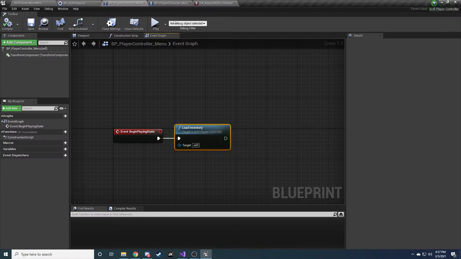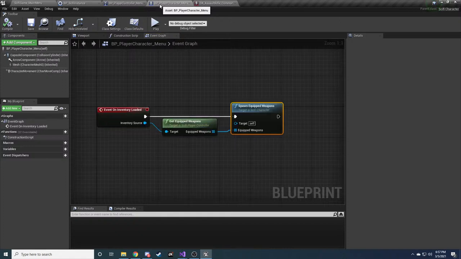Oh, okay, so I'll look at the character. Oh, the on inventory loaded event. Okay, so now I see what happens. It flows. In Action RPG, they make the delegates. I don't even know what those delegates do. I haven't looked at it. I'm sure they do something in the inventory menu that they made. I don't know what.